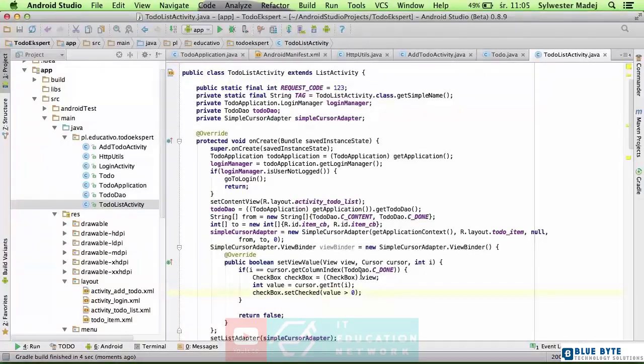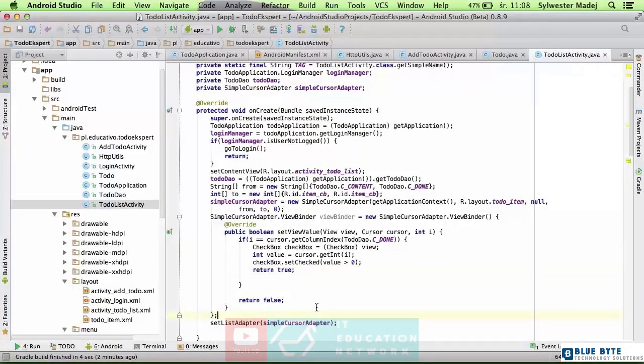We have to inform our adapter that we don't want the default mapping, that is, calling the setText method and passing the string to it, but that we'll handle it on our own. That's why we have to return true in our method. This means that we've handled the mapping on our own, and we don't need the default implementation.